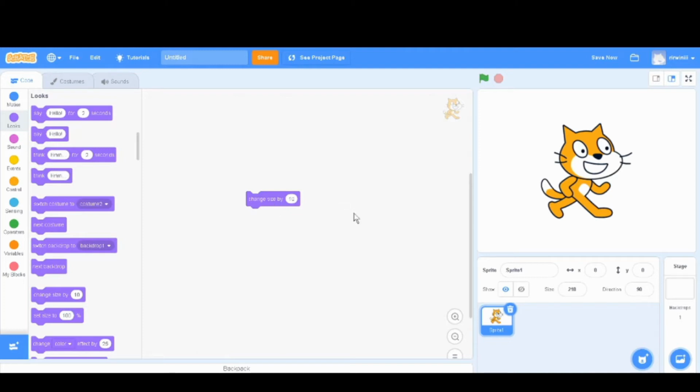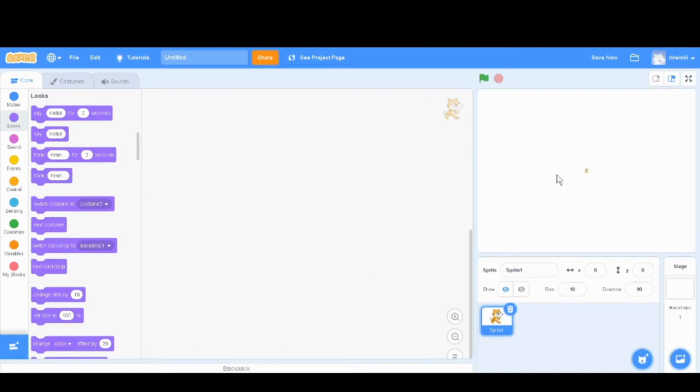Now, how do we get it to look like it's shrinking? Well, we can just add a negative effect. So we just do a minus, because we know minus means less. So minus 10. And if we want to get them back to regular size, we can just go down here under size, click 100. This is done in percentiles. So 100% is normal, 200% means twice as big.